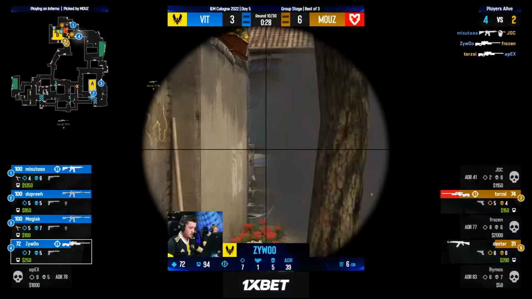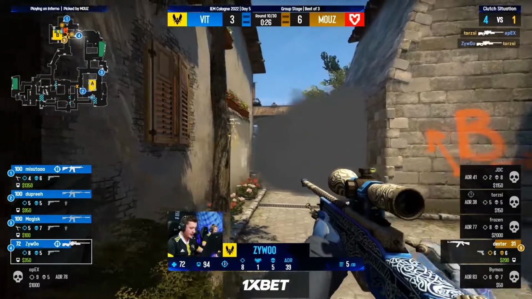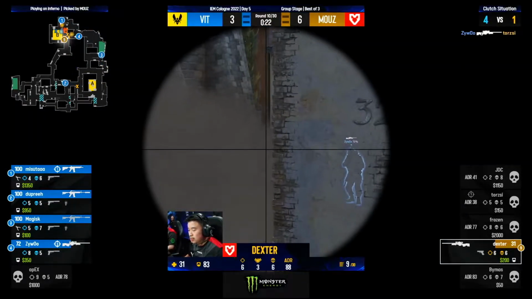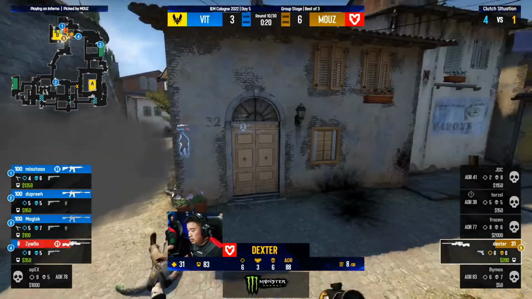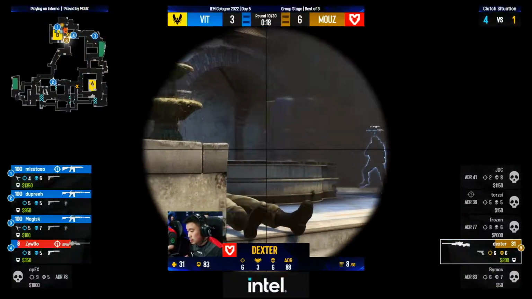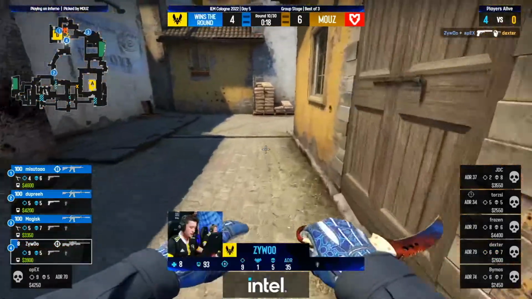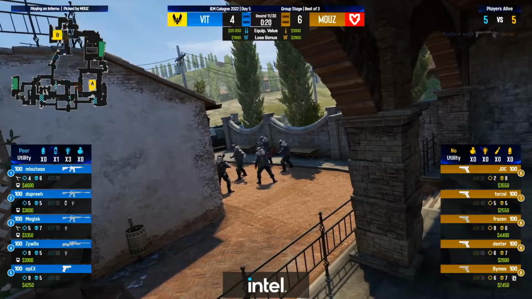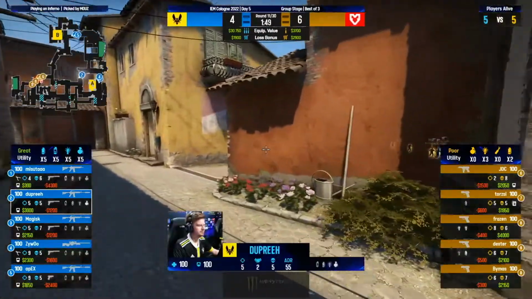Saiwoo follows up. Apex does get forced out of the site, but there's a gap in the CT smoke, and Saiwoo will use that. A second kill from this position for Saiwoo, and it's just Dexter. Shot lands onto Saiwoo, but it's not enough damage to bring him down, and Saiwoo then swings with the USP. Starting to really get into it now, Saiwoo. That's a four.